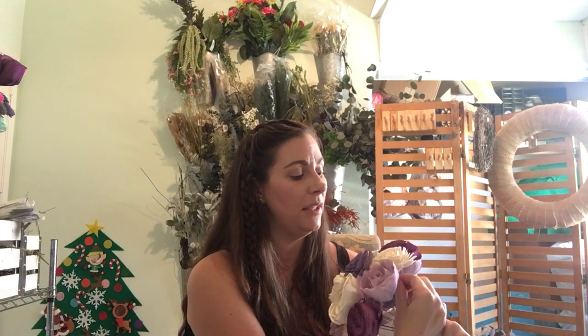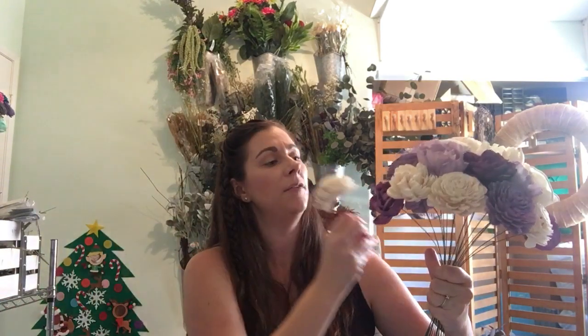What's nice with bouquets is they don't have to be absolutely perfect because, you know, in real life, real flowers aren't 100% perfect. So it will look more realistic if you have it a little bit off instead of being a perfect ball or a perfect flower. All right, let's use this on the side. And we'll keep going around here. After this part here, I'm going to teach you how to add in the greenery.